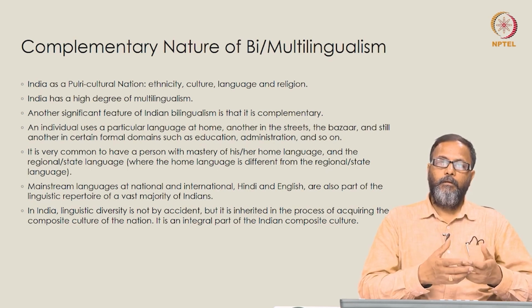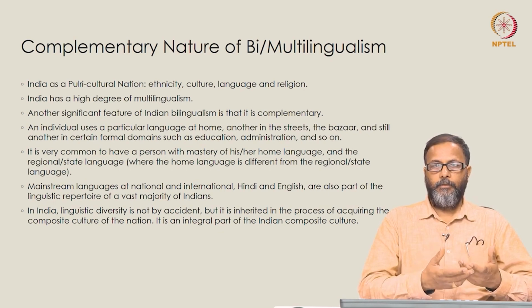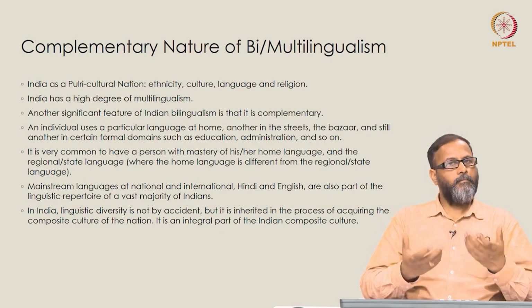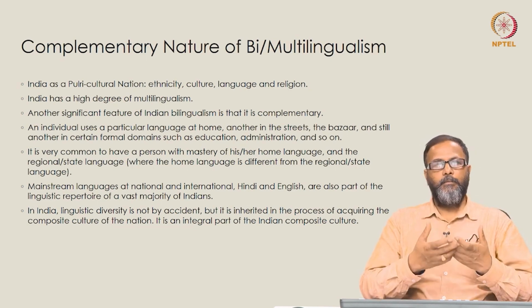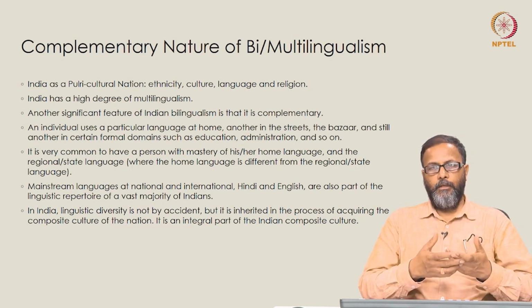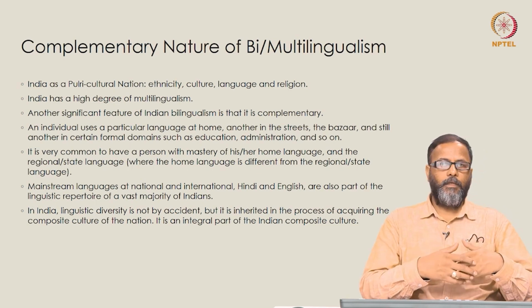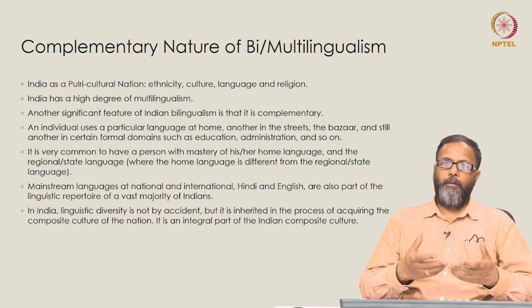You learn Tamil, you acquire Tamil as a native speaker. So you have two languages. You are a compound bilingual, and then you go to Hindi medium or English medium school. So you learn English, and if you move out of Tamil Nadu and let's say you settle in the North, Hindi becomes your first choice.